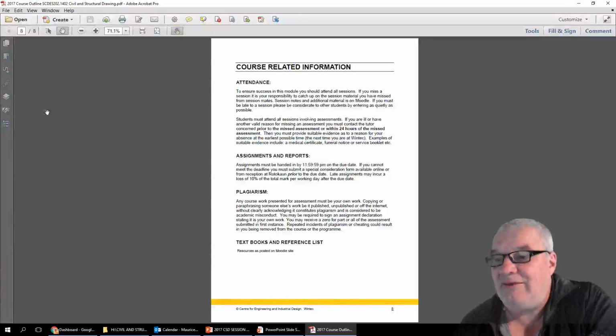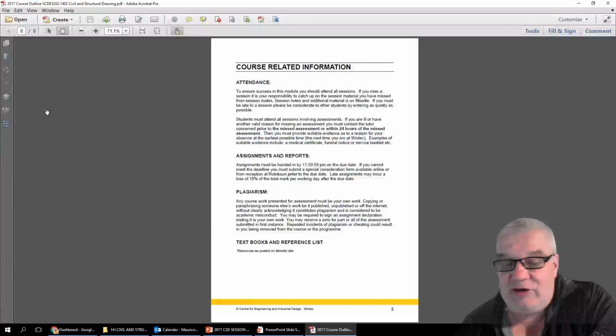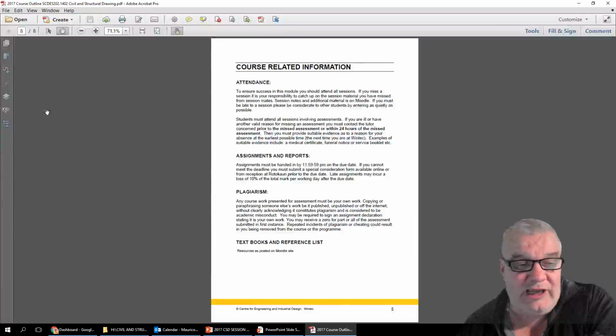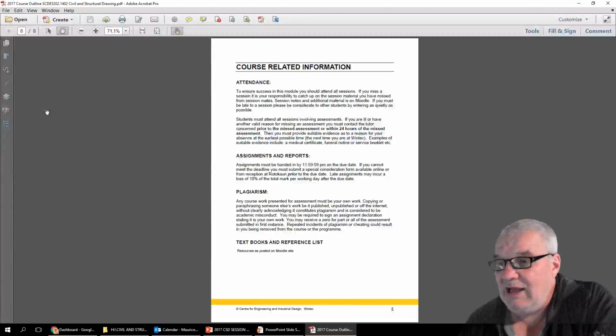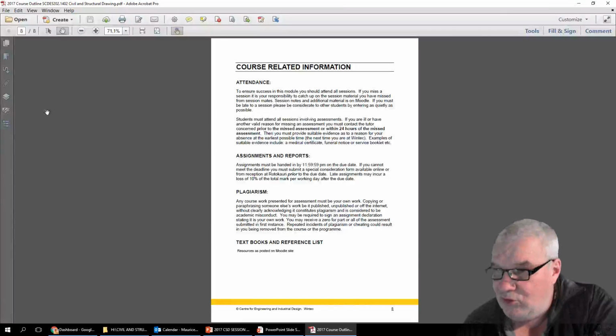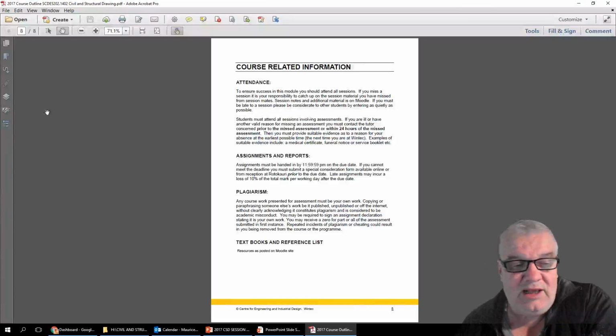Keep your work covered. Don't leave it on the desk. There are people that go around with phones and photograph work and copy it and do that sort of thing. So be careful, be secure. If copies of your work are submitted by other people, it's going to be problems for you. So take care. Don't lend your work to other people. Don't even give them copies of your work so they can have a look and see what you've done.